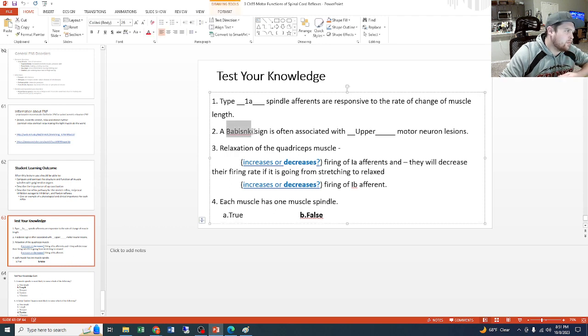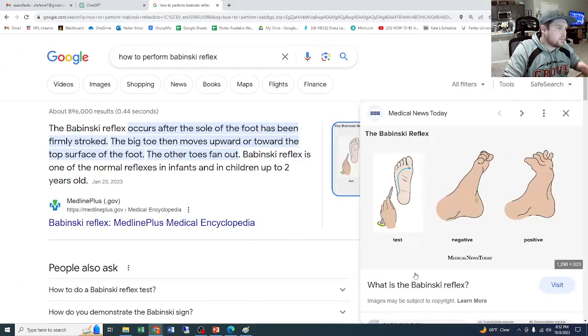Babinski reflex, Babinski's sign: this is when they go on the bottom of your foot and scrape up and across, starting on the lateral side of your foot and going up across to the toes. Goodness, I should know that like the back of my hand. Yeah, lateral side is how they teach it. Go lateral side and up and across to the toes. This is what you typically should see, and this is what a positive looks like.